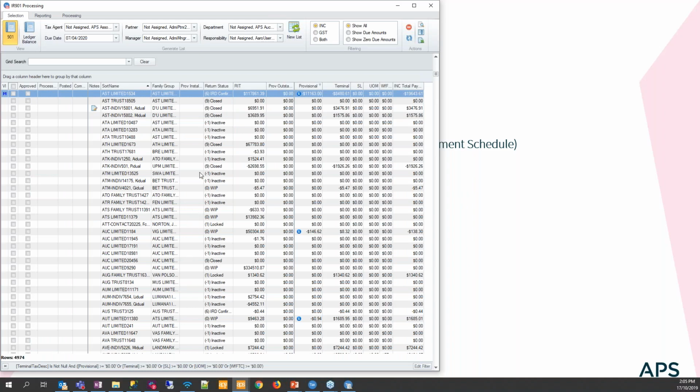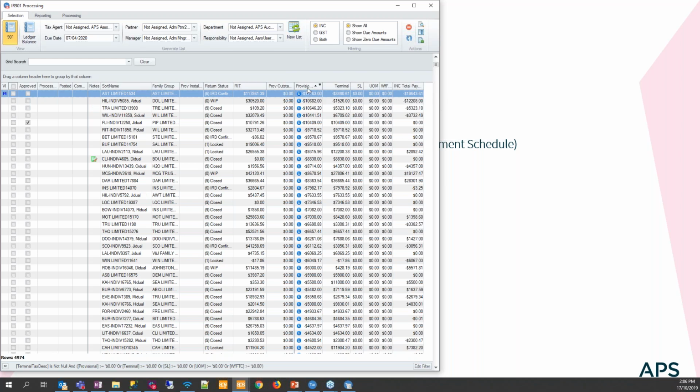So just a heads up around the 901, with the move to balance-based calculation of that terminal tax or the end of year tax calculation figure, there was a change that brought through the prov outstanding value into the 901 screen. And one of the essential items now, and again, we'll look at potential enhancements to this, there is now a need to push the provisional outstanding figure through into the provisional calculation field so that you get a combined total of provisional and terminal adjustment value to give you a total tax payable that is true.